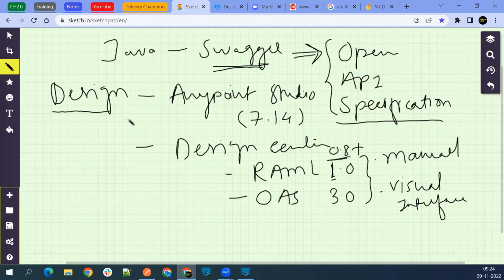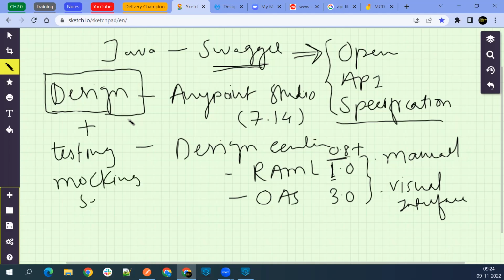So this is a phase where we'll be designing our API. Plus, before publishing it to the exchange, we'll be testing also. Okay. So for testing, the design center provides us the mocking service option.